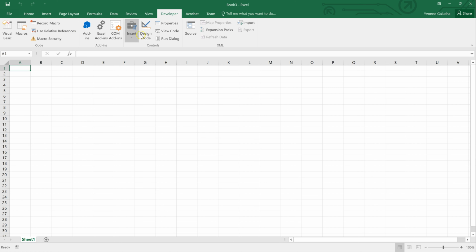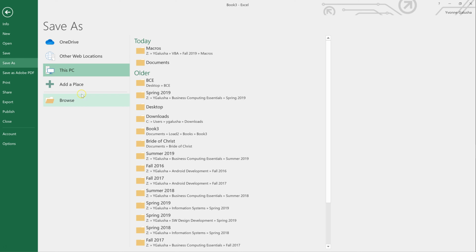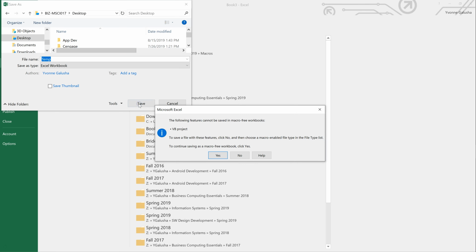Now if we come back, we need to save that because that was a change that was made. So I'm just going to again save it on the desktop, and we'll call this temp. It's just a little example file. Oh, yes, sorry. This is a nice little reminder.